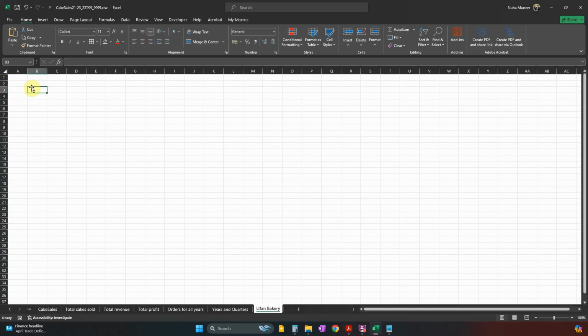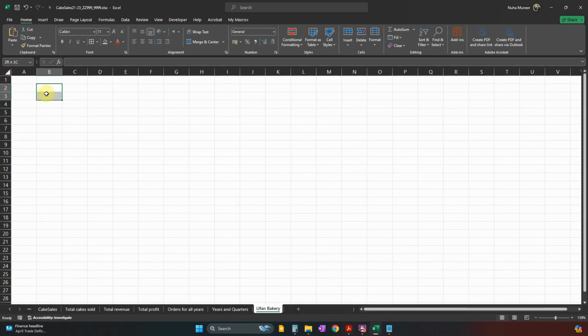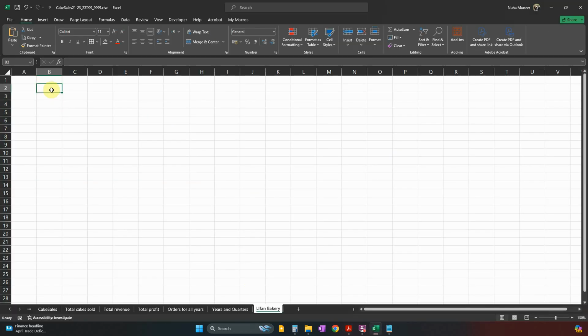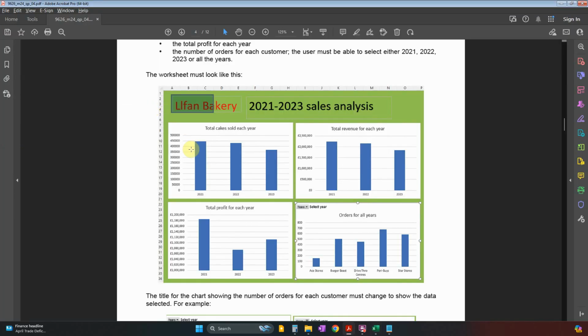So I'm just going to merge it between 2 up to 4 and take it up to the E column. And then followed with 2021, keeping a bit of a gap, and then till M.